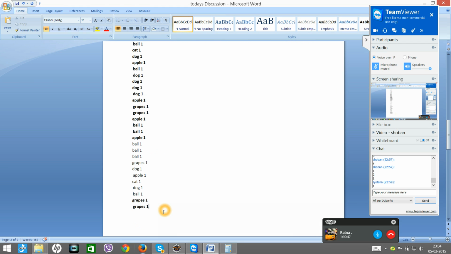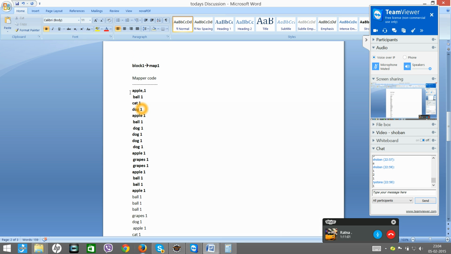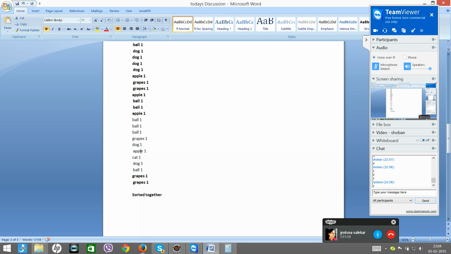And then this data will be grouped together. Sorry, this data will first be sorted together. When you say sorted together, how many apples do we have? 1, 2, 3, 4, 5, 6, only 6 apples, right?